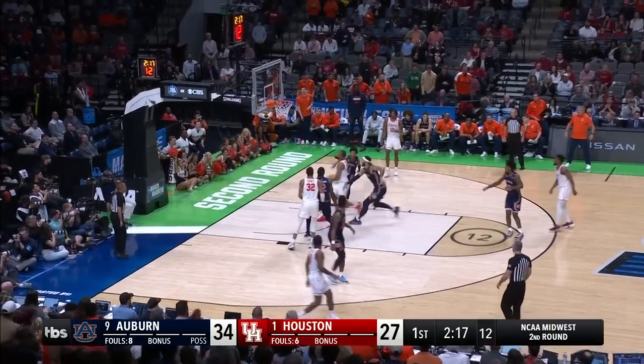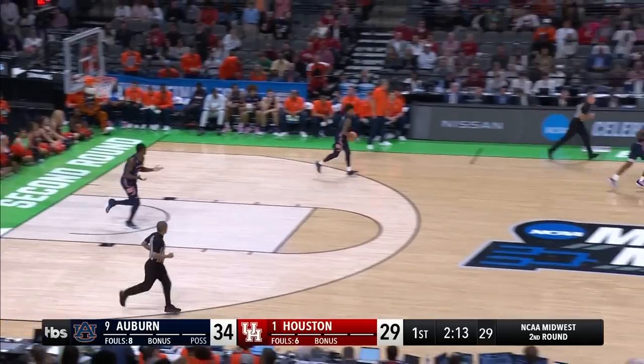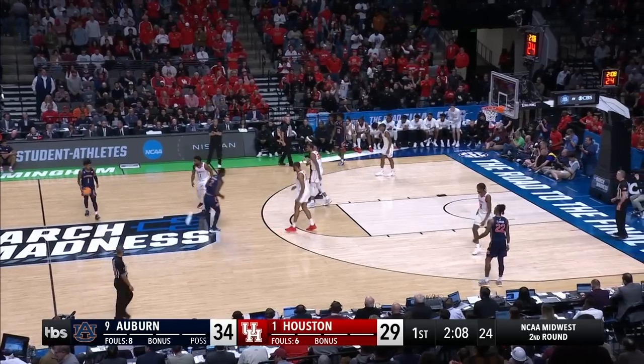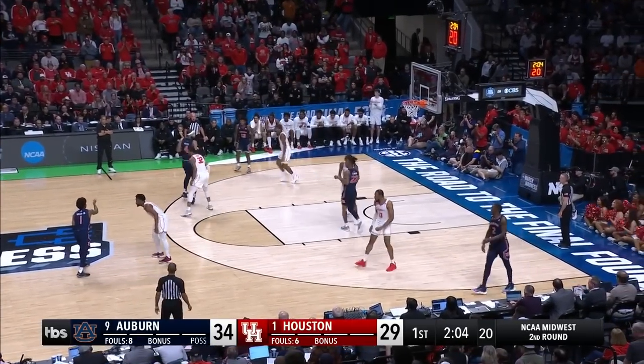Biggest lead for either team, in fact. Roberts is able to take the feed from Jed. How good is that? Finally executed on the offensive end. Got something good there at the rim. Just walking on the floor. They don't have a lot of options on the offensive end either. And Houston, they got to get some stops here.